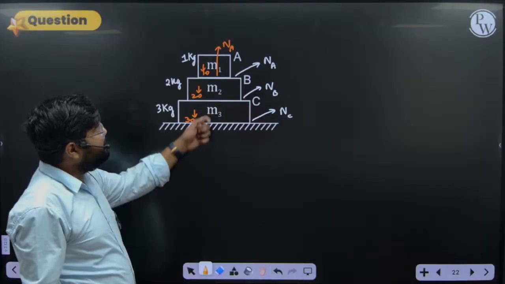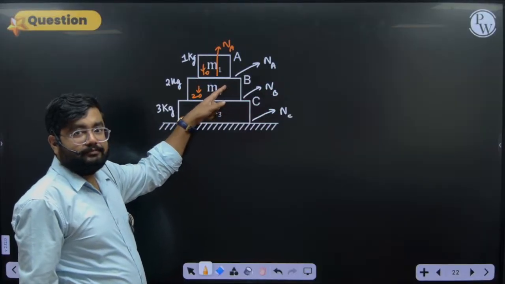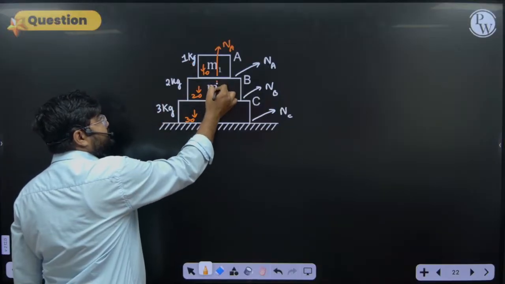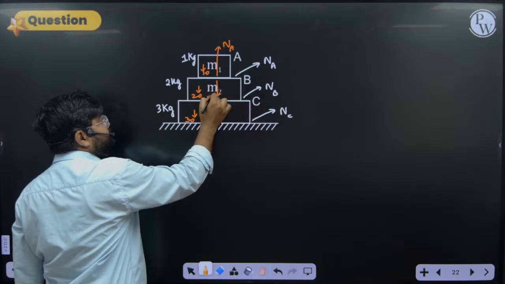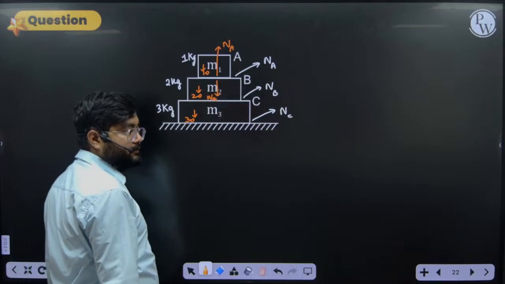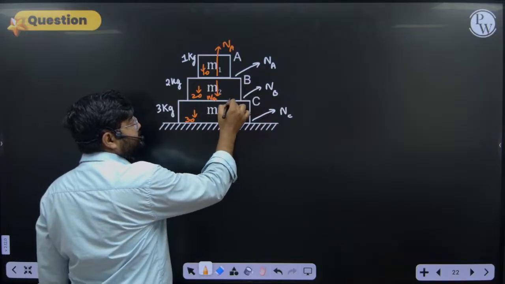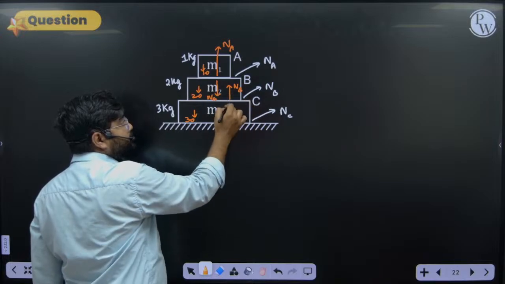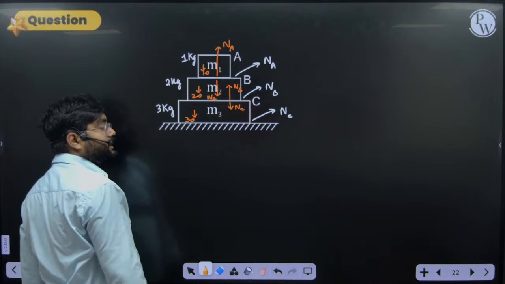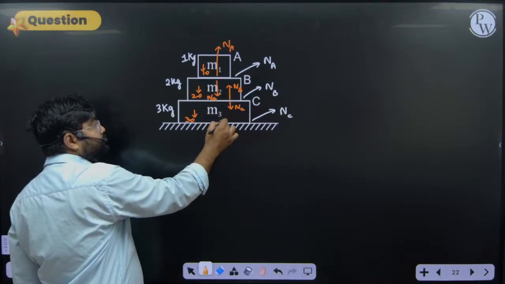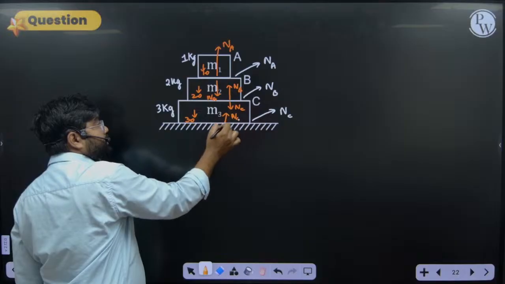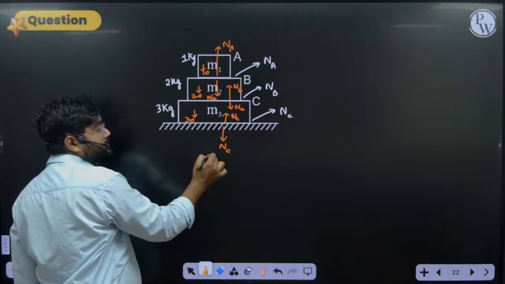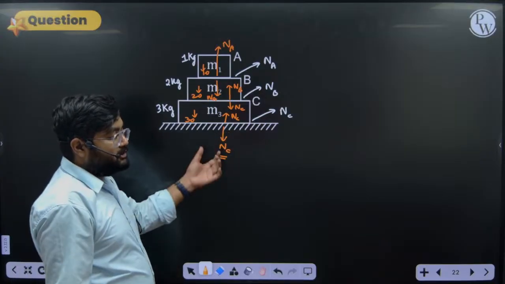But this is the normal acting on A by B. B is exerting this force on A. Newton's third law. A will exert equal and opposite force on B. Okay. On this surface, normal due to this surface is NB. It is acting on B as well as C. Newton's third law. It acts on both bodies. And here, if you see, normal due to C and this surface, and again NC. But this is not of any use to us because this force is acting on the ground.